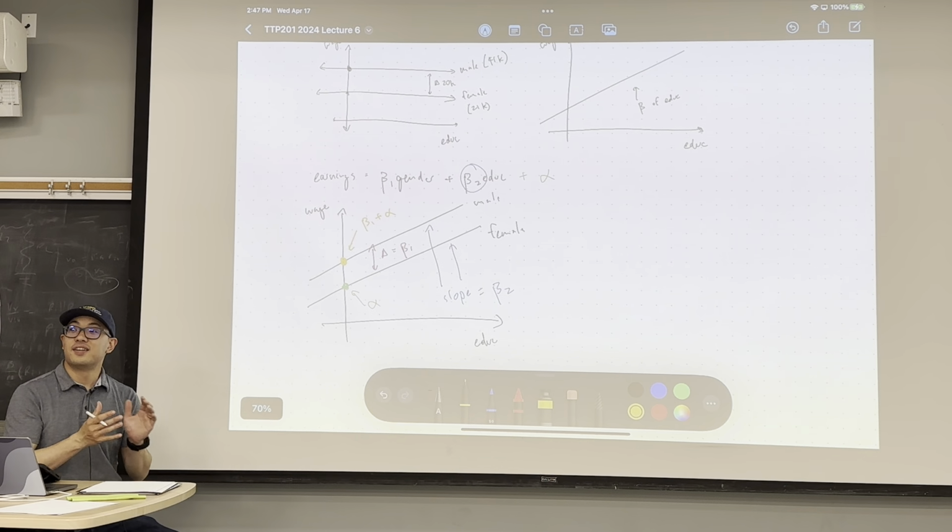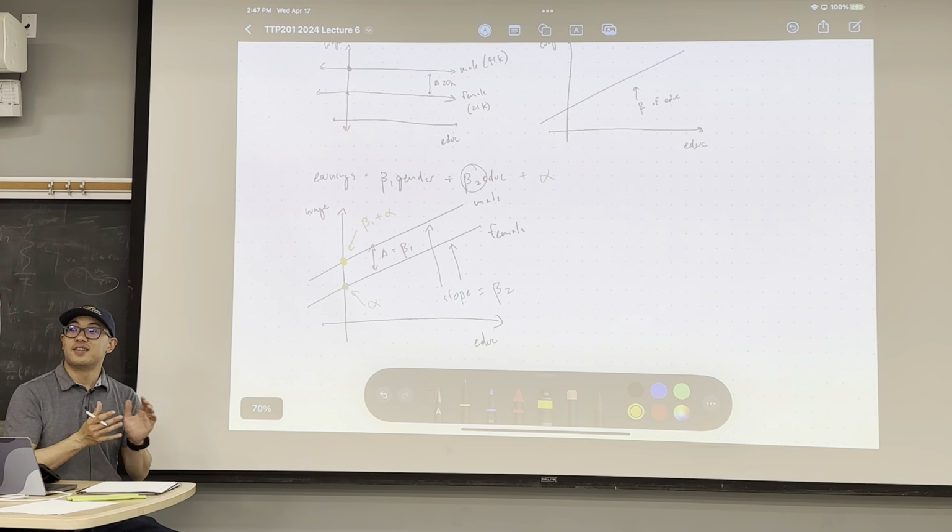So you can imagine the gender is 1 and 0, right? 1 for, let's say, male and 0 for female. So if you're female, you have 0, and then this term falls away to 0. And so then the equation for female would just be this, and your education slope would be describing that. But if you are male, this becomes a 1, and you have an additional beta 3 term.